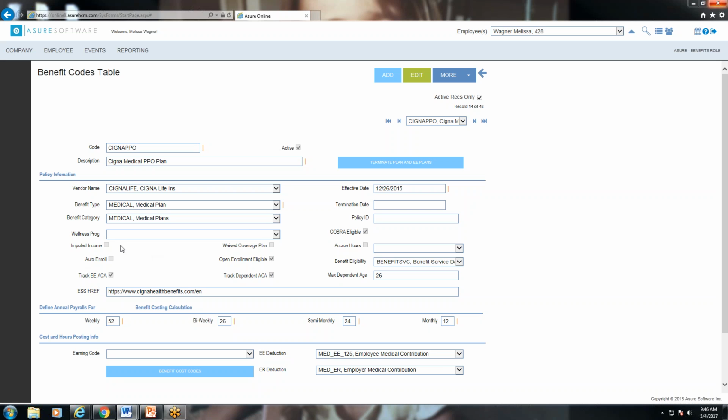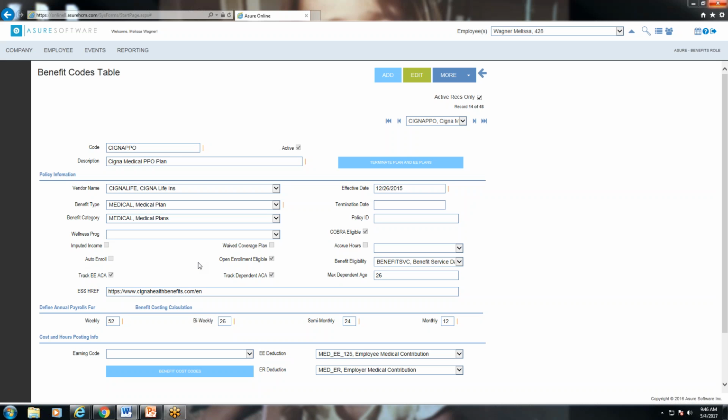And then down below, there are a variety of different checkboxes that can be indicated. The first one, imputed income, helps to initiate the system computation for imputed income. For plans like group term life in excess of $50,000, instead of an in-and-out payroll process like many of our competitors, we have the ability to simply calculate the imputed income and route the calculation to the earning code that we tie out down below.